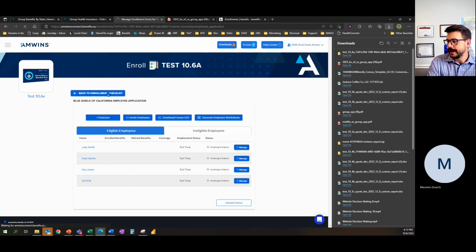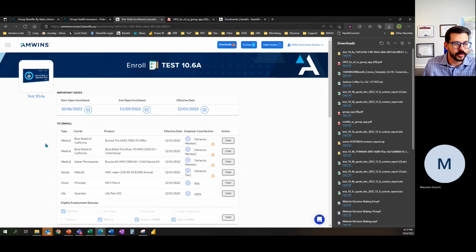Let's go back and next steps. After this, our next step of our sort of new business checklist workflow is to upload any additional documentation that might be required. And that could be a copy of the binder check or tax and payroll documentation, depending on what a particular carrier requires.